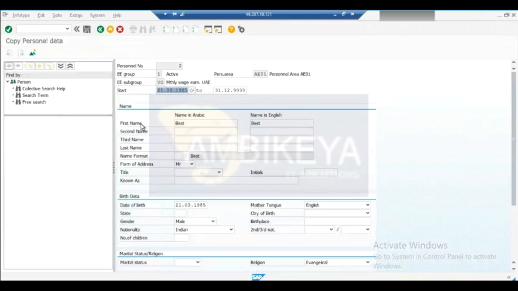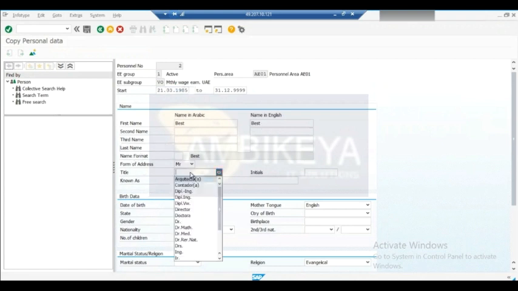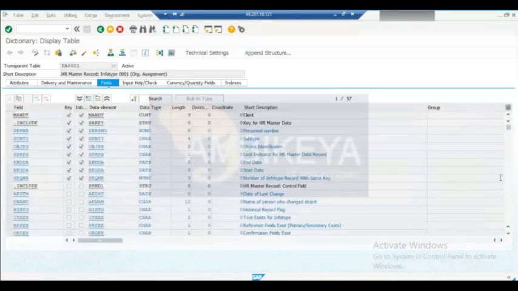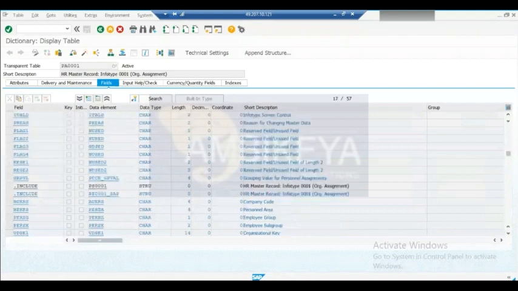The main fields are first name, last name, title, and the date of birth, which is important. Then nationality, gender, and marital status. These fields are very, very important, and we will use them very frequently.